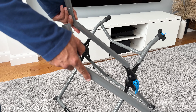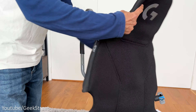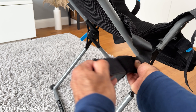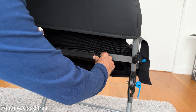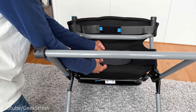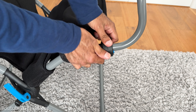Take the other tube which has the Playseat Logitech G logo and insert it into the poles until you hear a click on the other side to form a triangle. Then add the front leg rest tube until it clicks in and tighten it into position with the screws provided. Then attach the two tubes which have a bend at the top - this is for the back rest area.